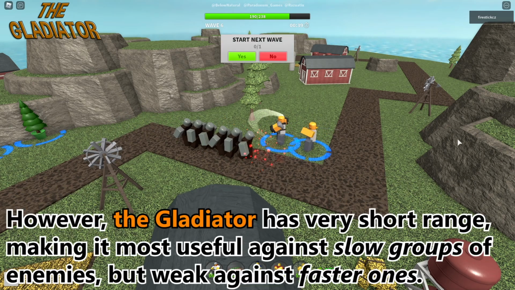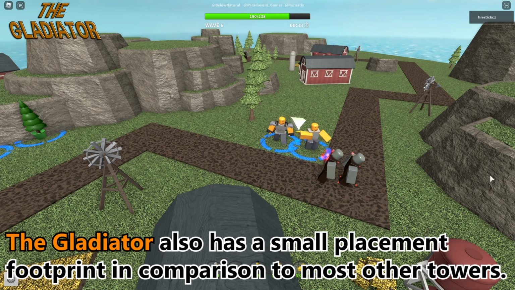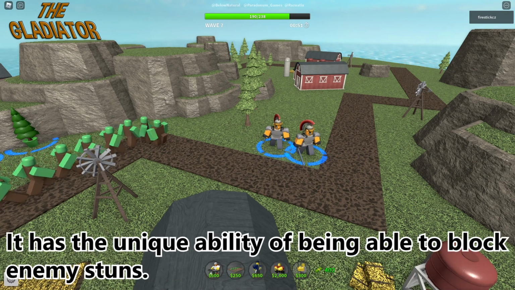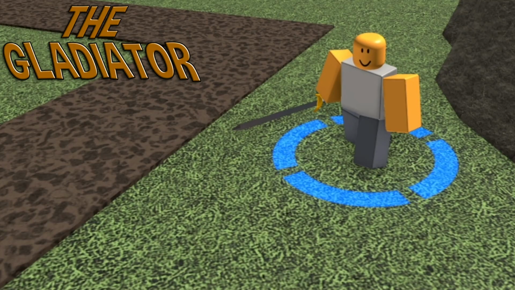However, the Gladiator has very short range, making it most useful against slow groups of enemies, but weak against faster ones. The Gladiator also has a small placement footprint in comparison to most other towers. And finally, it has the unique ability of being able to block stuns from its enemies. Now let's talk about the stats.